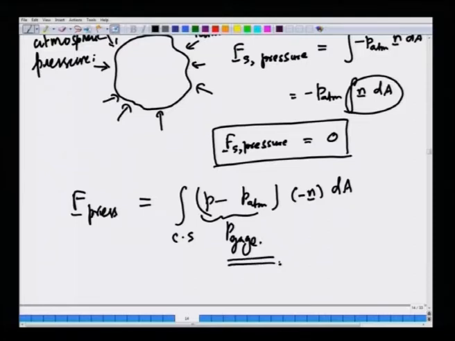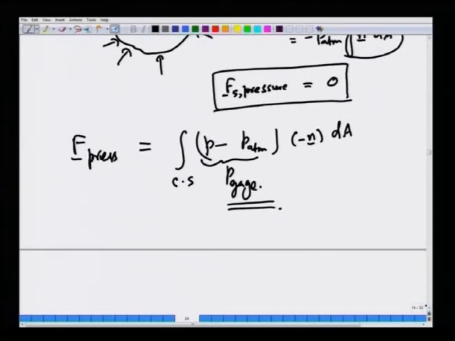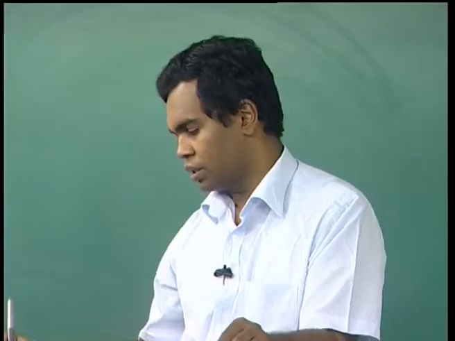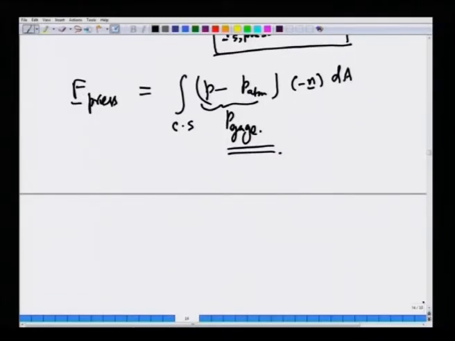This is something that we have defined. The difference between the actual pressure and the atmospheric pressure, if it is greater than 0, is called the gauge pressure, while if the actual pressure is less than atmospheric pressure, then we define a vacuum pressure, which is essentially P atmosphere minus P. So, you just want to keep the number positive. If you calculate the gauge pressure and P is less than P atmosphere, you will get a negative number. In order to keep it positive, we define the vacuum pressure as P atmosphere minus P if P is less than P atmosphere. This is something that we did in the last case as well.